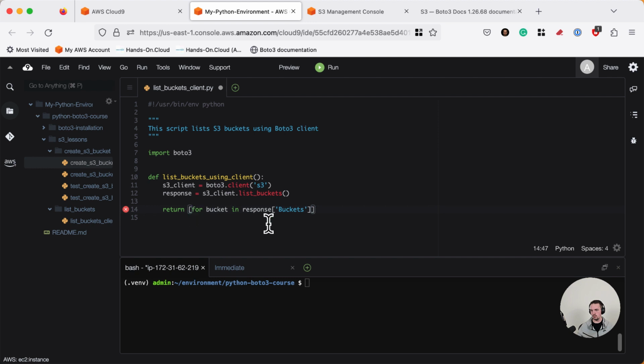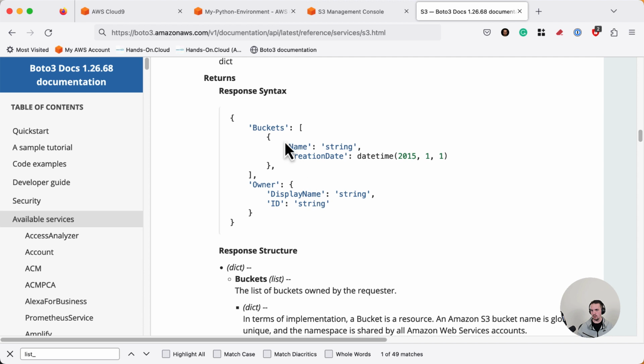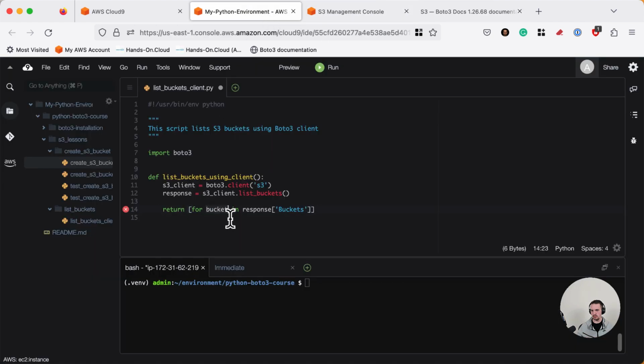So what we are doing here, basically, for every single item in the response object from here, we will take this data structure, save it to bucket variable, and now all we need to do is to use the bucket Name key to save an item to our list which will be returned from the method. Okay, cool.